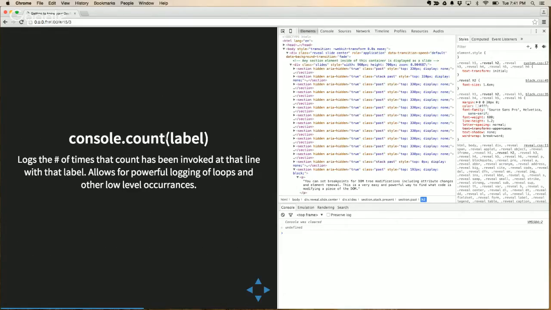Console.count with a label is incredibly useful in loops. Basically what will happen is it'll log to the console the number of times that count has been invoked at that line with that specific label.